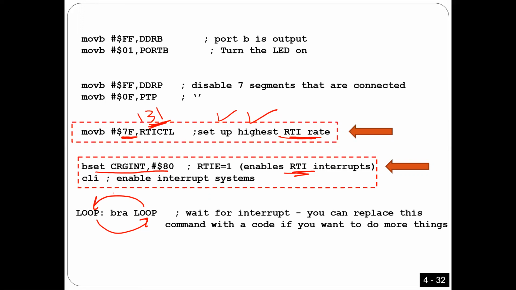I told you we have different sources of interrupts. Is that okay? Here, because I don't have a task in the main program, it's just a very simple program. I'm going to keep looping here, and every 131 milliseconds, I'm going to execute a subroutine and come back. Every 131 milliseconds, go execute the RTI subroutine and come back, and so on. Is that okay, guys? Okay.